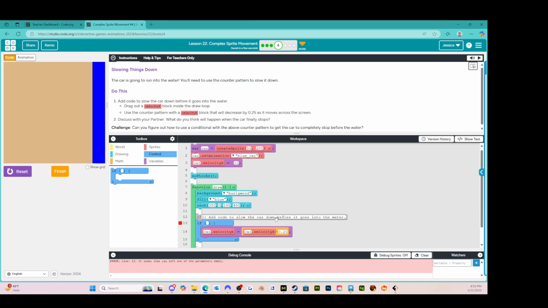Gonna try something. Velocity, car dot velocity x. So we know that. So we got to decide what's going to go on with car dot velocity x. Are you shouting at the screen? Are you telling me, yo, Miss Nunez, it's like this. Do it this way. Car dot velocity x gets car dot velocity x minus 0.25. All right, but that's going to make it go back. We want it to stop.